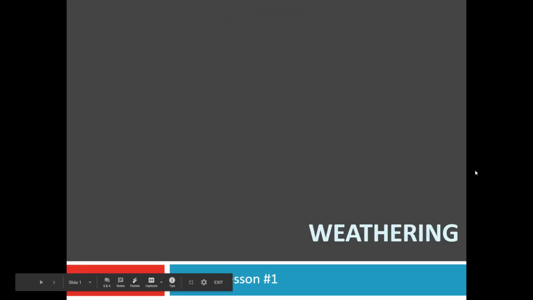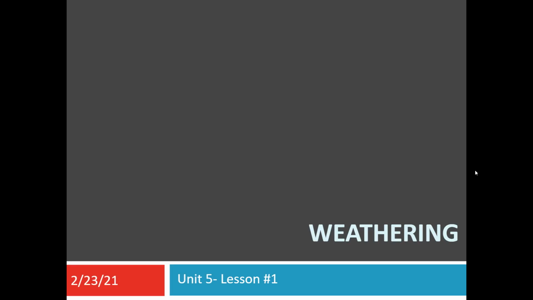Guys, today we're going to be talking about weathering, and the two processes of weathering are chemical and physical. Now this is one of those notes that you're going to want to write some stuff down. Just a suggestion, grab a piece of paper, grab a pencil or pen and start writing some stuff down, and I'll point out some things that you're going to want to put down on paper. The reason being is because I'm going to be asking you some questions in the classroom about this stuff, so you want to have this on paper and ready for yourself in the classroom when you get back here.